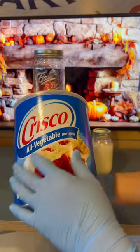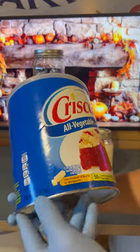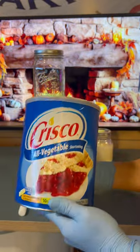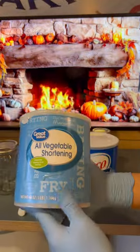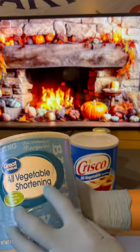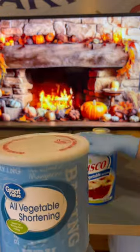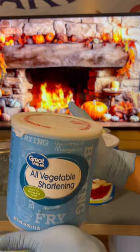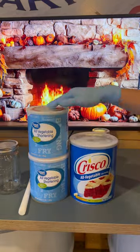This one tub of Crisco all vegetable shortening is 6 pounds and can burn up to 72 days at 8 hours a day. Or you have this Great Value brand from Walmart, and these are all vegetable shortenings and they're 3 pounds, half of that. And this can burn for 36 days at 8 hours a day. So the only difference is cost.